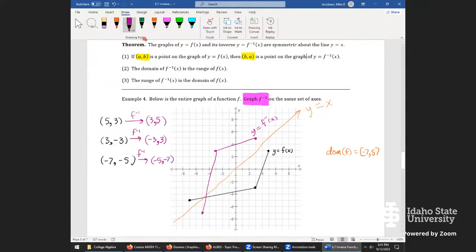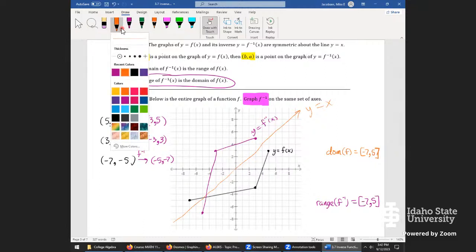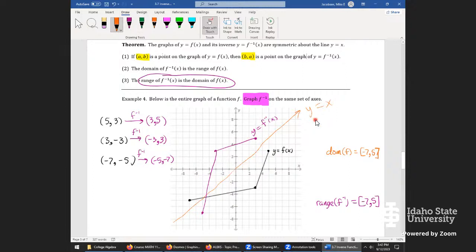Then that's enough information for you to find the range of f inverse, just the domain of f of x. So let's say here, range f inverse should be -7 up to 5. And that was a bracket right here. Let's check that out if it really works. Range goes down from -7 all the way up to 5. It really lines up. Then last thought, we say take the range of f.